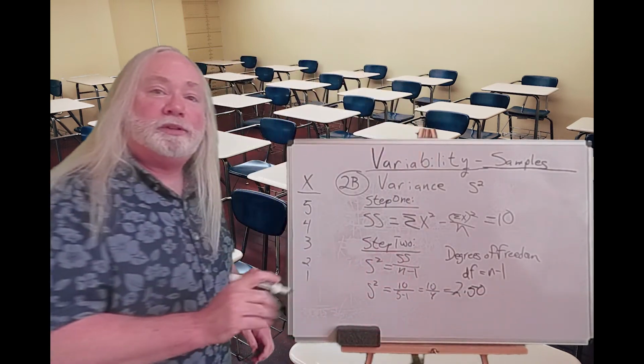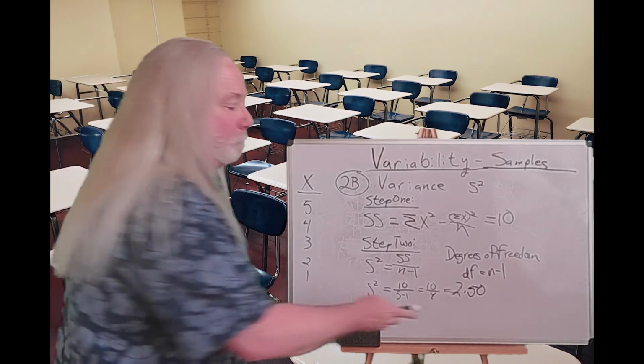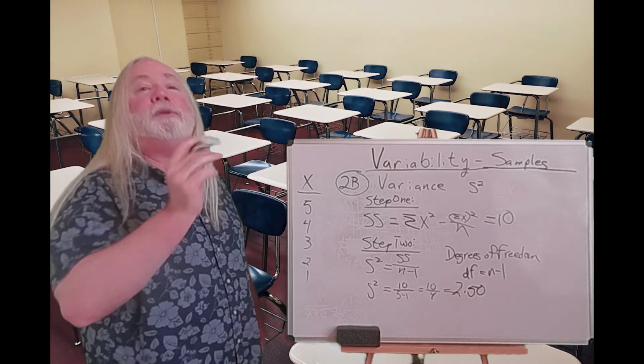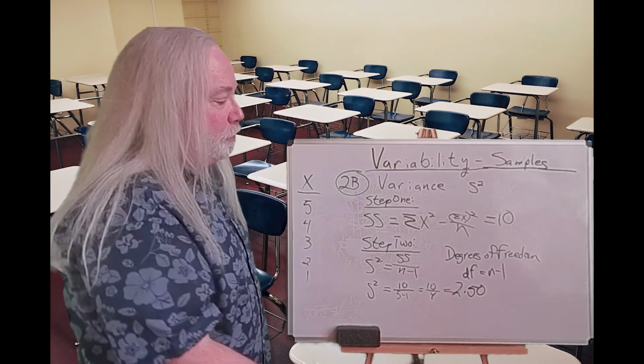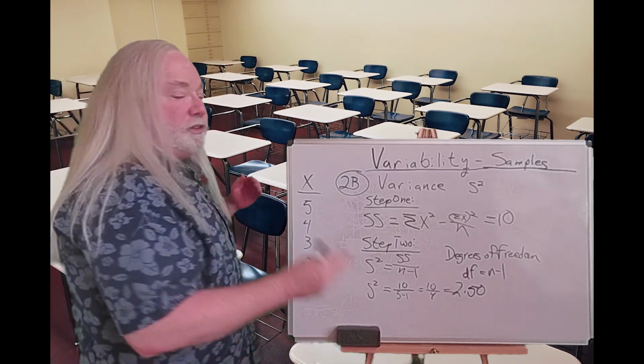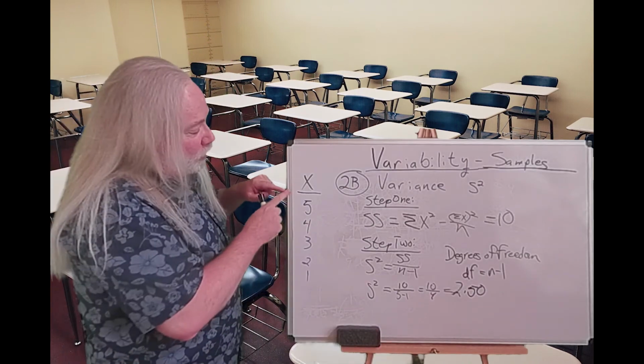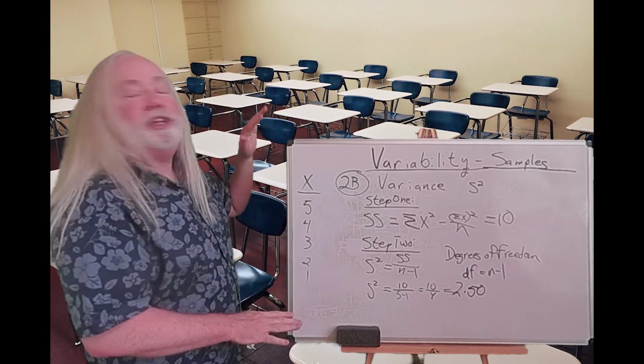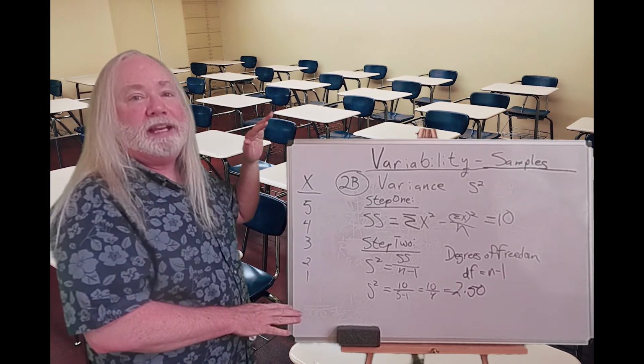Again, remember our classroom procedures. If your answer has a decimal, it must be written to 2 places. All decimals are consistent. 2 places, 2 places, 2 places. Well, let's think about that for one quick second here. When this was a population, we said that's all the data there is and nothing is missing. We don't have to make any adjustments.